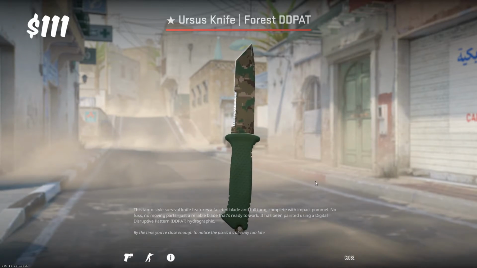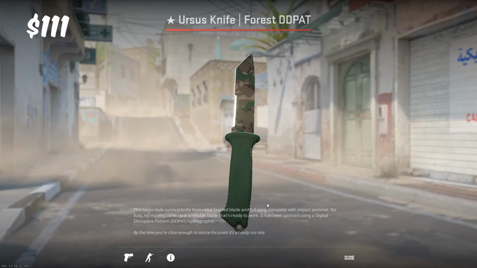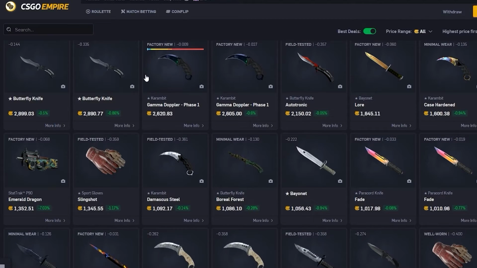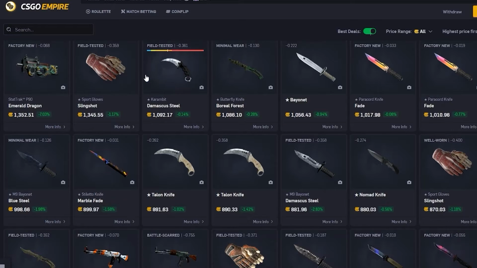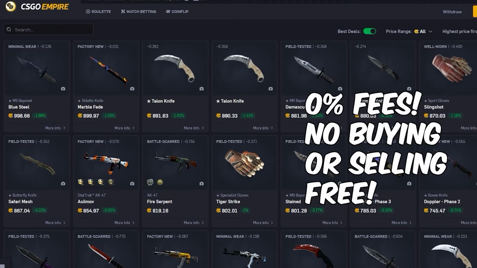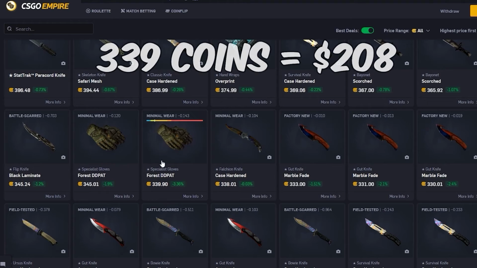But let me tell you where to actually get these knives for these prices. CSGO Empire has a ton of skins listed at cheaper than Buff price, and you might be thinking, isn't that a gambling site? Partially, but not entirely. They have an entire marketplace dedicated to peer-to-peer buying and selling with 0% fees, and if you sort by the best deals, you'll easily find stuff cheaper than Buff. As you can see here, these gloves are 3.36% off.